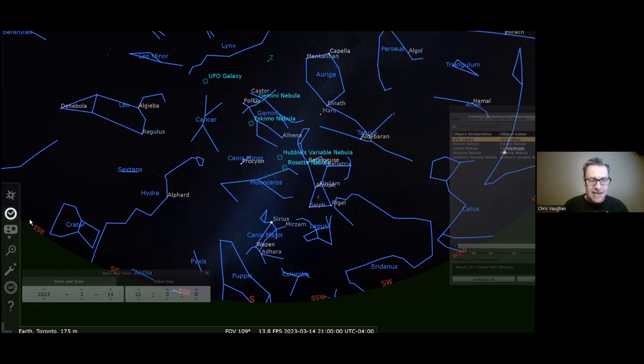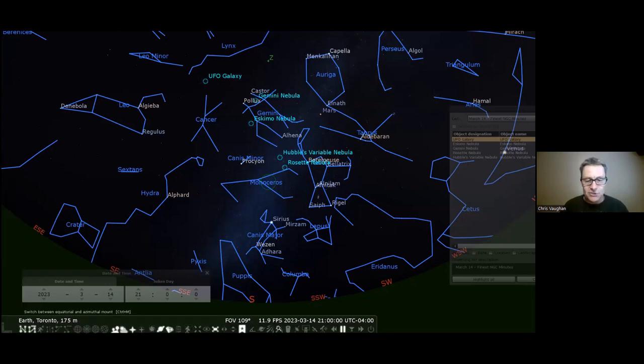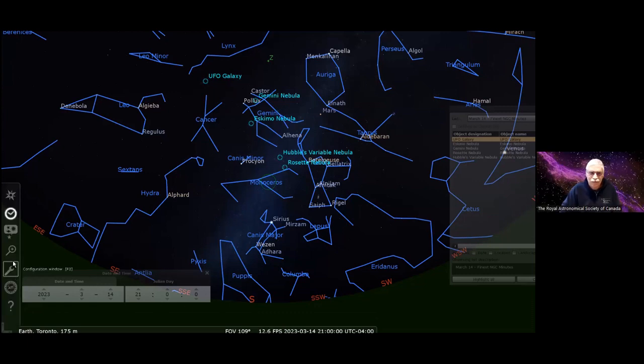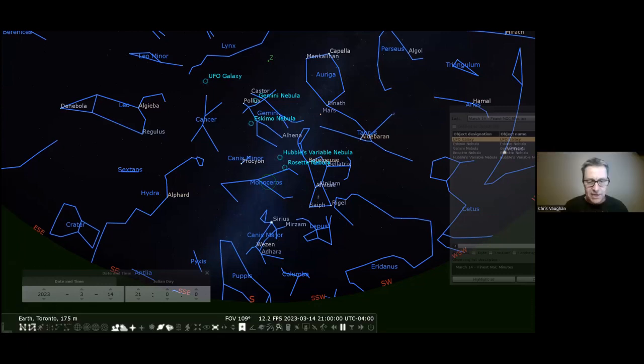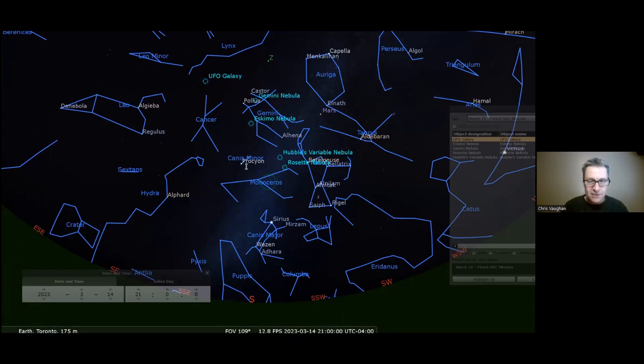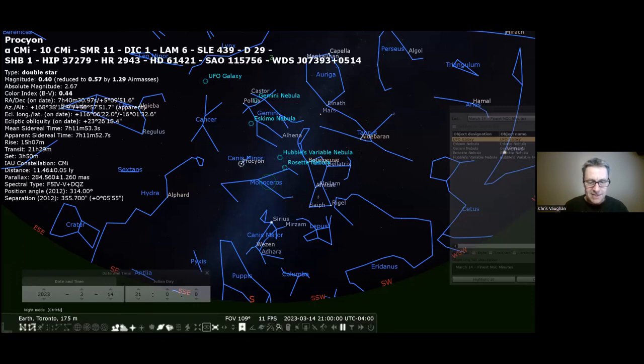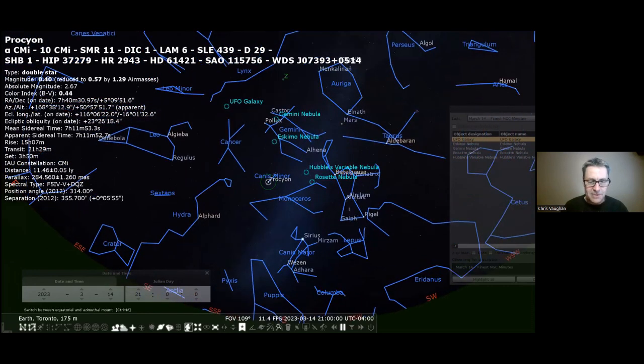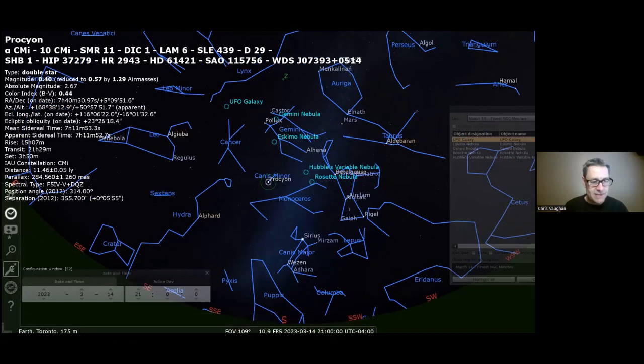So the trick to that is that you've got to configure it first. So this is kind of a two-step process. I don't think it's there automatically. Let's see, but where it is, it's in the horizontal bar. And if you can see here, you've got your centering tool. So if I go on Procyon, I can center Procyon, and then the equatorial is to the left. That flips it, toggles it on and off. But I'm not sure if that needs to be configured.